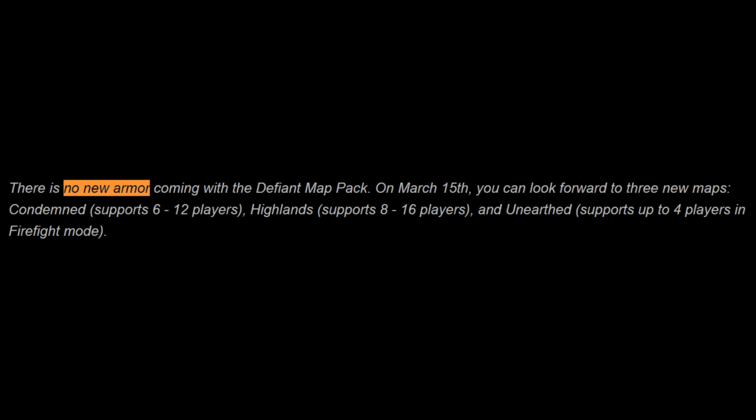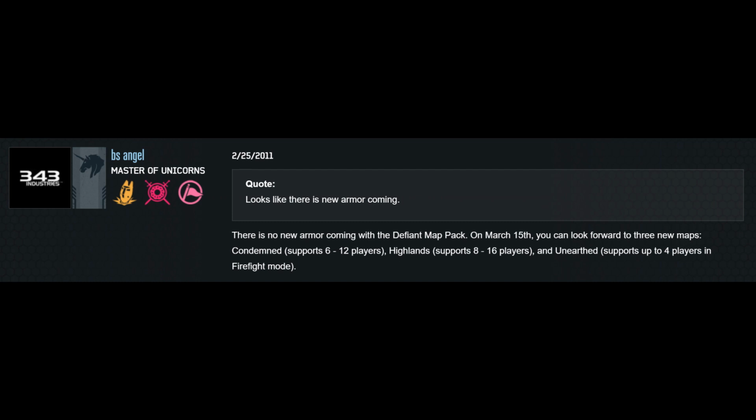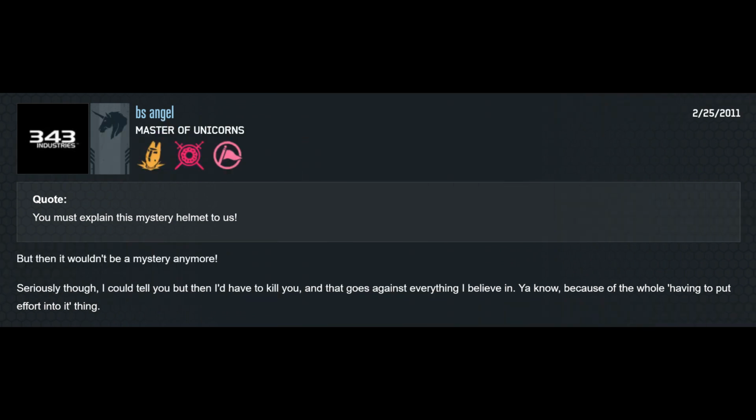On March 15th, you can look forward to 3 new maps, Condemned, Highlands, and Unearthed." And on that same day, on the Halo Waypoint forums, BS Angel, the 343 Industries community manager at the time, was also saying the same thing by correcting people by telling them that no new armor was coming in the Defiant update. She was then asked to explain the mystery helmet, which she then responded with, "But then it wouldn't be a mystery anymore. Seriously though, I could tell you, but I'd have to kill you, and that goes against everything I believe in, you know, because the whole having to put effort into it thing."